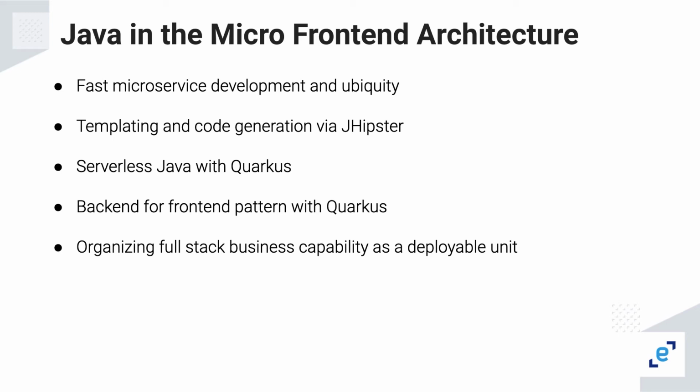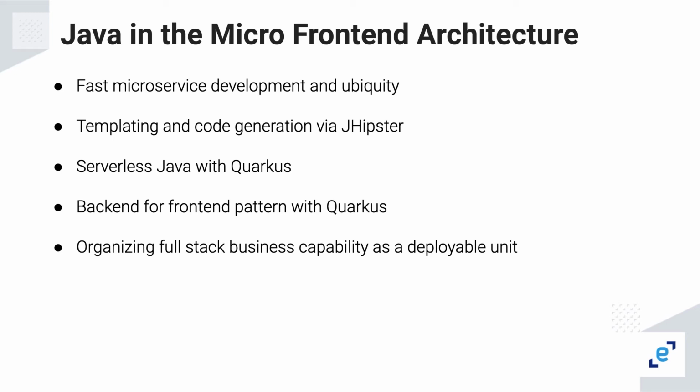The role of serverless Java with Quarkus, in particular, the role of serverless paired with micro frontends has a lot of potential to change the way some applications render and behave from the backend. The way backend for frontend can work with Quarkus, we'll talk a little bit about backend for frontend, or BFF, as a pattern and why Quarkus is a great match for that type of architecture.